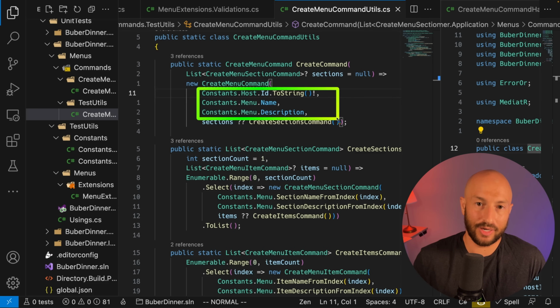And then, for example, if we want to create an invalid menu where the name is invalid, then all we need to do is define the name as a parameter as well. Then if the name was specified, then we use that. Otherwise, we fall back to the default and we follow the same logic, building small building blocks throughout our unit test project. Now I'm saying unit test project, but of course, many of this can apply to any other test project that you've created.